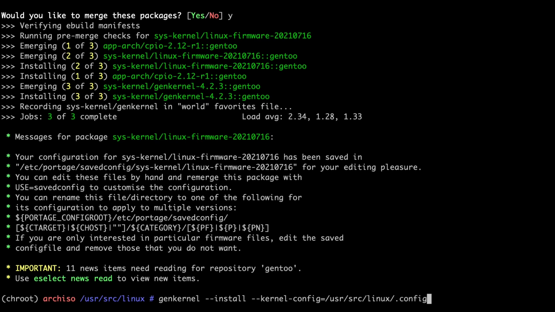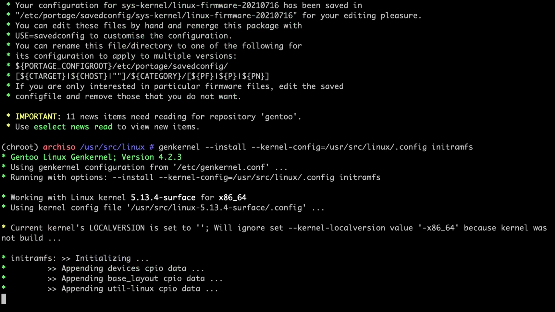It is essential that you specify this option, otherwise the Initramfs may not work. And behind this, you want to specify initramfs. This will take some time, but everything should work out completely fine. Once again, if you have any problems about the kernel, please report them to the GitHub link below.